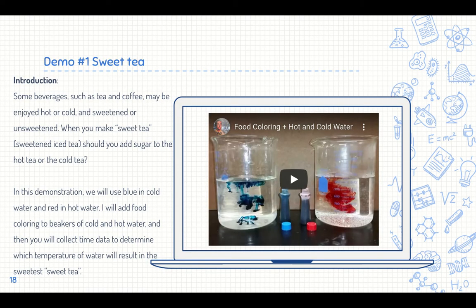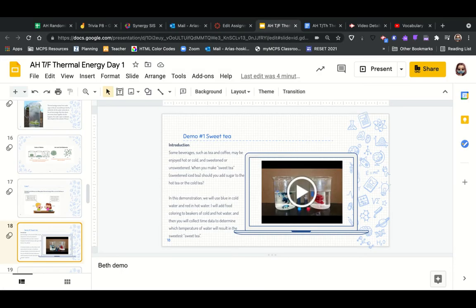In this part right here, we're going to go next to a demonstration of the sweet tea. So hang in there, guys. Let me go ahead and stop in here. You don't need to record anything for this part, but it was very important for you to see some examples because you're going to have some cases on Friday where you need to tell me how the particles are moving from where to where and the name of it, because there are different types of thermal energy, and we're going to talk about this later. Good job, guys.